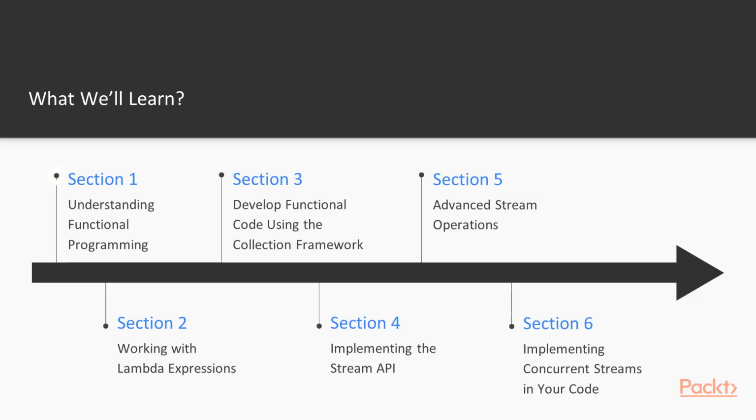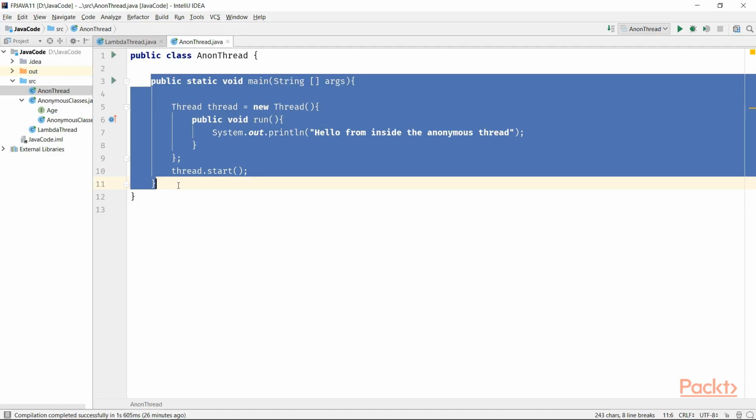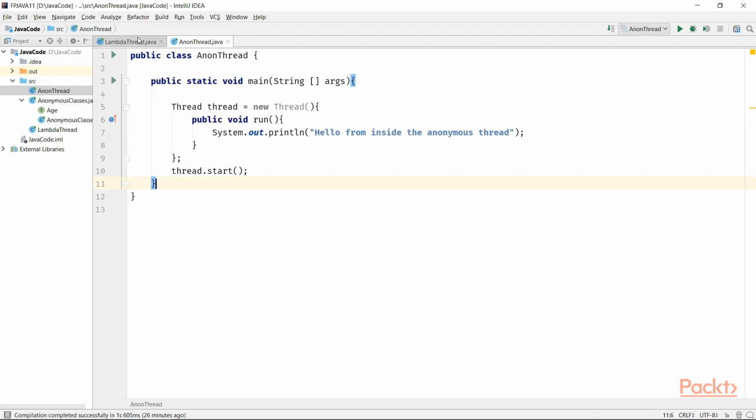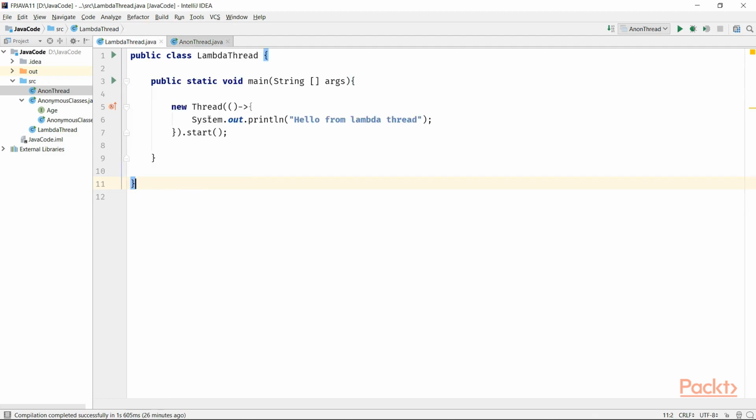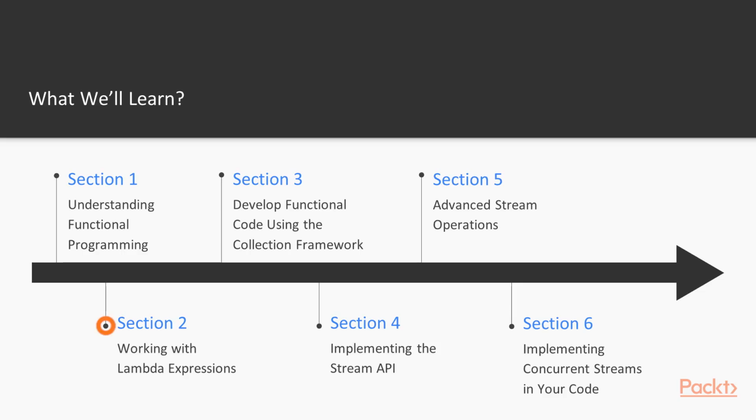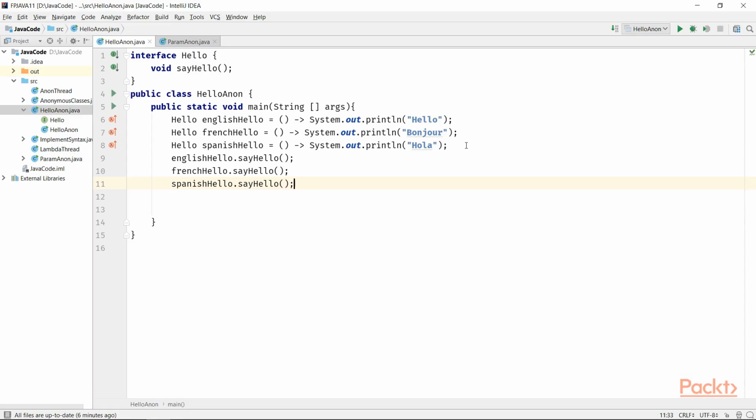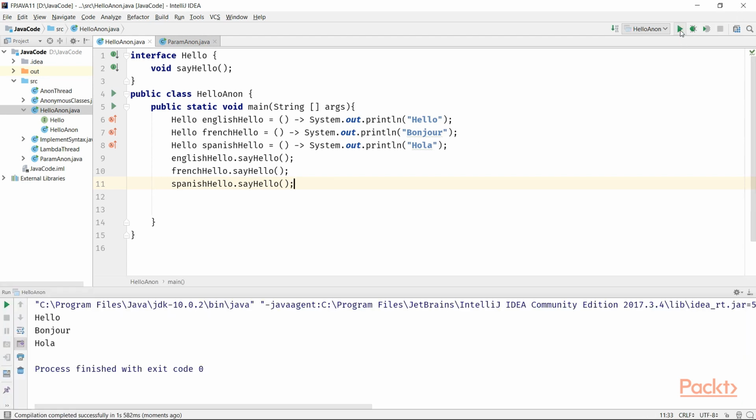In the first section, I will explain the uses of functional programming and dive straight in. You will learn about anonymous classes, why they are useful, and you will learn how to make code that is hard to read and understand, more elegant and robust. In the second section, we will use lambda expressions. We will explore their features and learn how to properly use these lambda expressions.